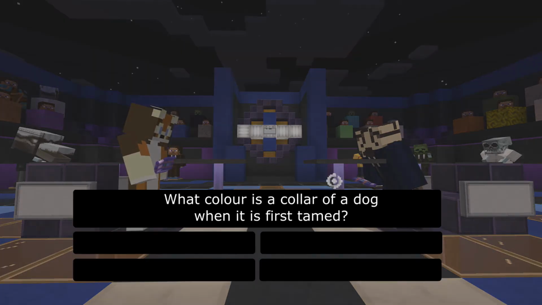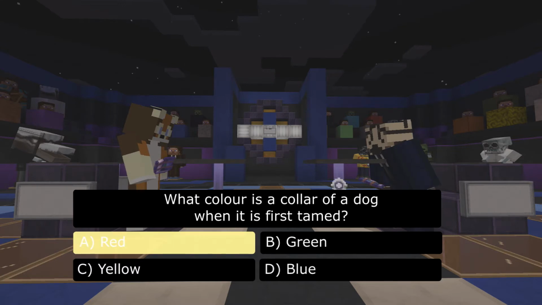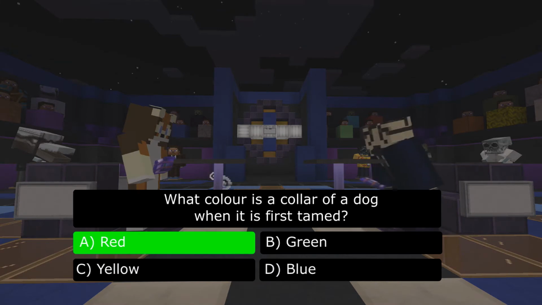What colour is the collar of a dog when it is first tamed? Is it A, red, B, green, C, yellow, or D, blue? When it's first tamed, it is red. Yes. You're feeling confident? Yes. Well, you better be, because that is £300 in the bag, Drake.